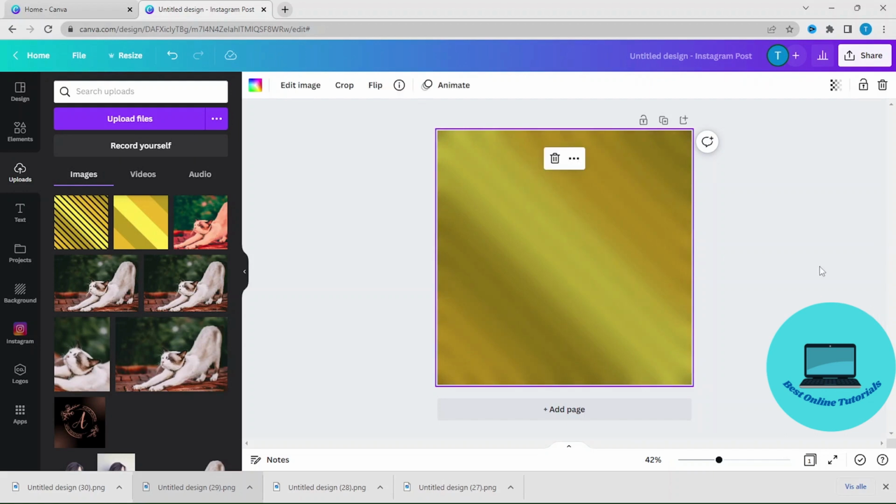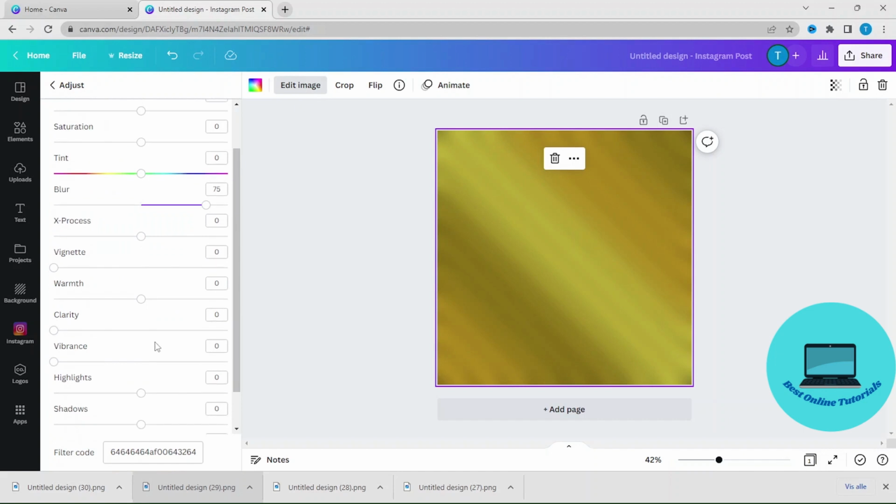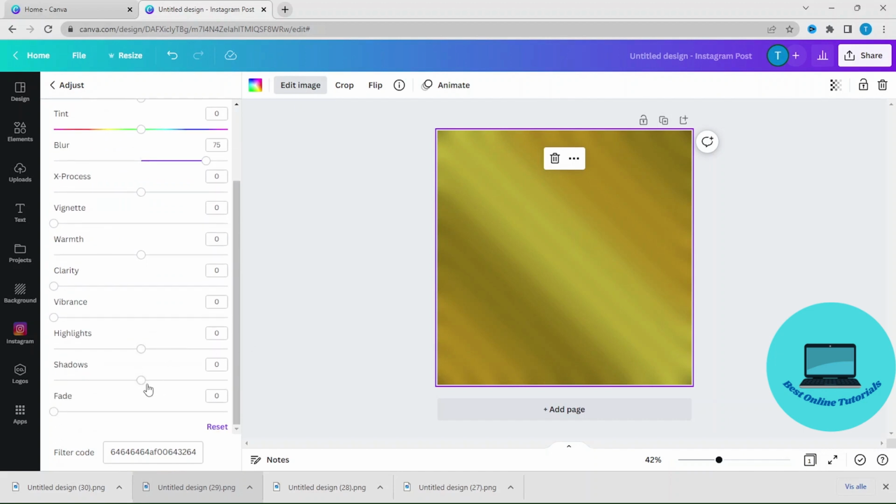So let's say we want to do some other adjustments. Let's adjust the shadows a little bit.